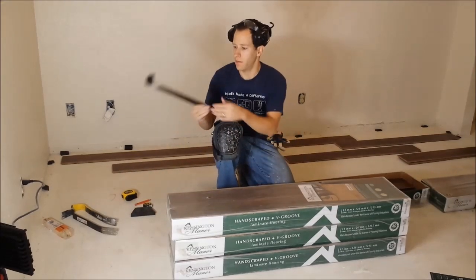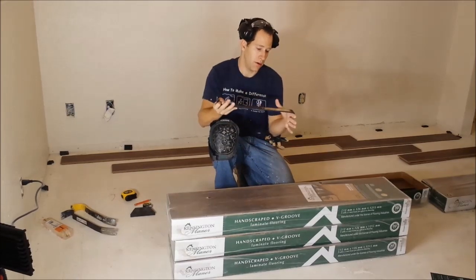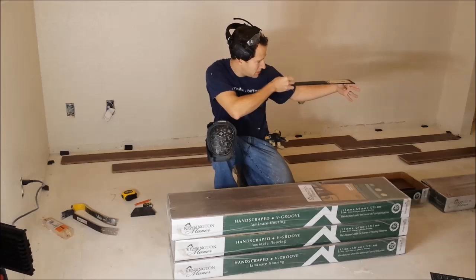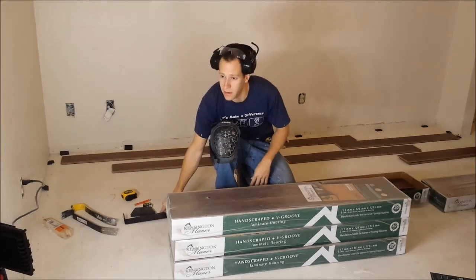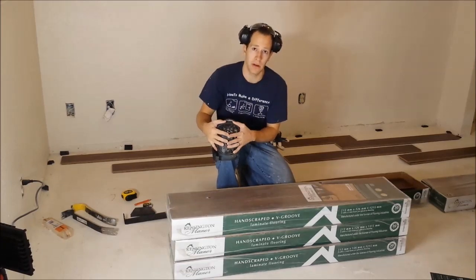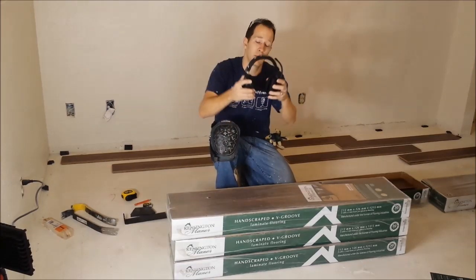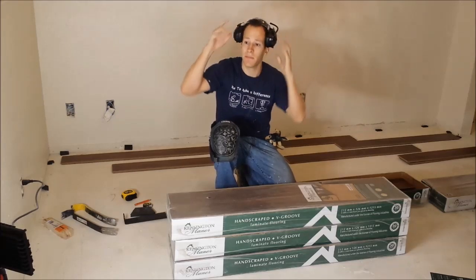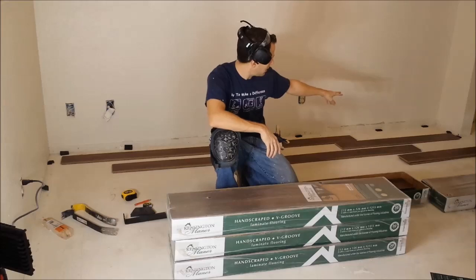I also have a couple of cat's paw crowbars, and then this pull bar, which is designed for the end pieces. You can tap right here and pull them into place. You want to wear knee pads, it's important. Invest in a good, nice pair of knee pads. Also got some good ear protection, eye protection. I've got a little floodlight over here, lighting my space.